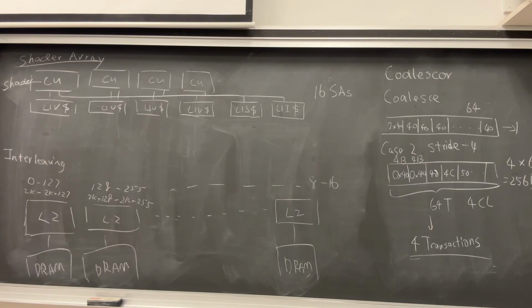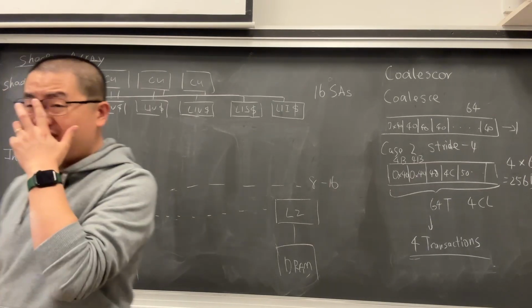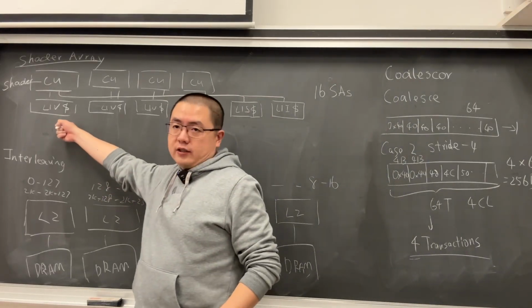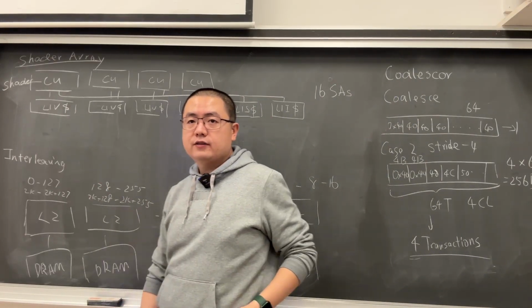Because you want to load a lot of data, the probability of loading into each bank of these L2 caches is likely to be the same. We can evenly distribute the load to all these banks so that they can provide the data at the same time to maximize the bandwidth. Now let me ask a quick question. What's the address range for each L1 cache?